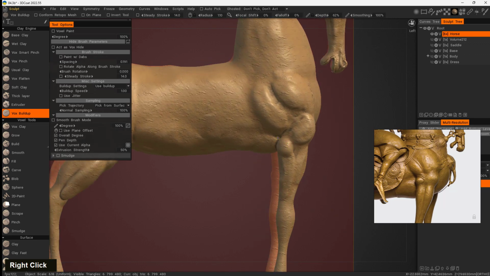Smaller brush, but a little bit strong. Let's make this effect down here. And bigger brush, smooth.